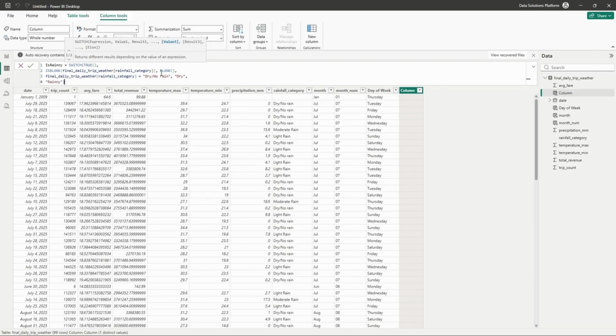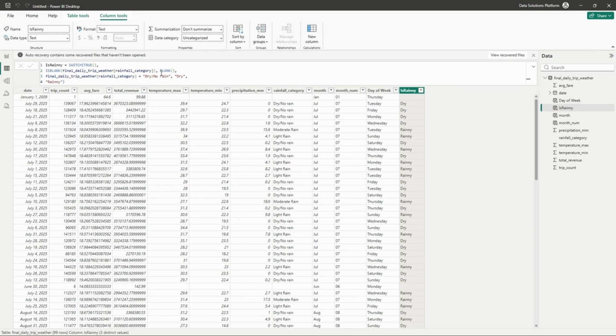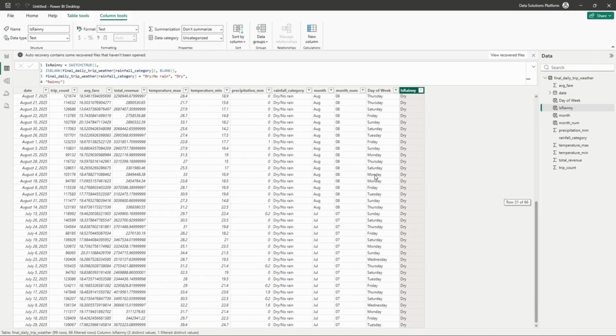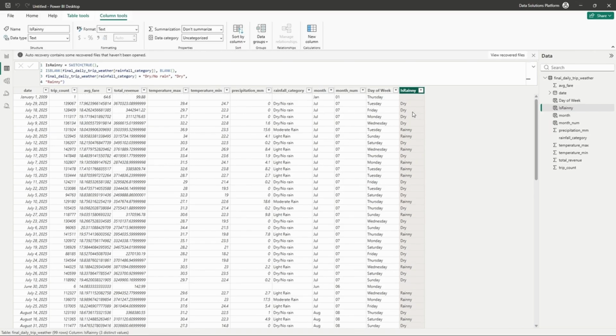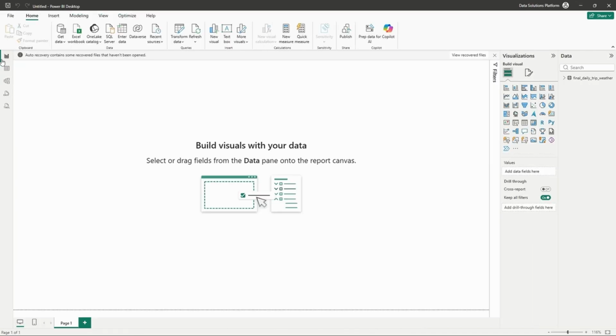All right, and then that's it. Okay, so you can see it's looking good. Blank has been taken care of, everything dry. We can actually filter to test, and you can see it's looking great. It's exactly what we want. Clear all filters. Perfect. So we created our 4 calculated columns, which is great, and then we're just going to move ahead and create our measures.